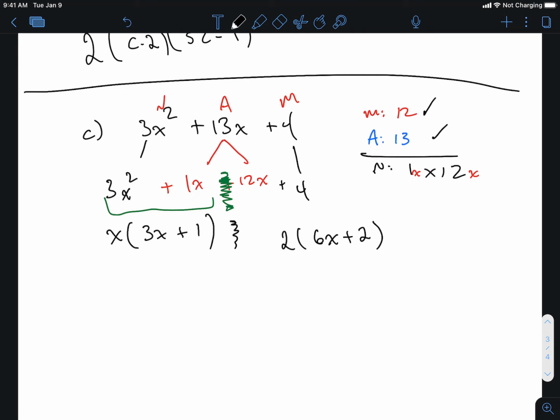Okay, I'm happy you said that because somebody else could do this. Could I keep going? Is there more I could take out of there? I could divide both of them by 2 again, couldn't I? So then you'd get 2 times 2. The little dot means multiplication. And then you'd get 3x plus 1. So then these would combine to be 4.